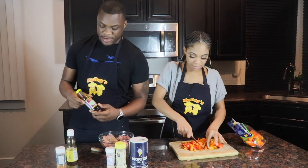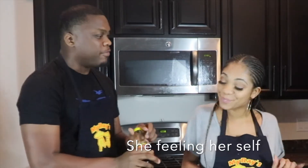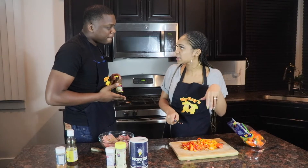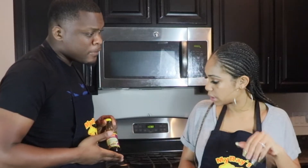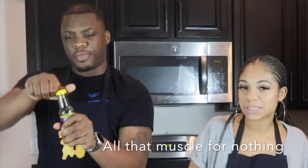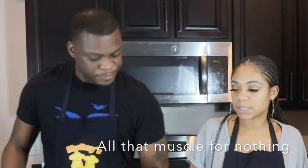Alright, so now we got the oyster sauce and we're going to refer to the expert in this area. For the oyster sauce, it's kind of like the same thing with a little wrist action - you just get a little look for it. I'd say about maybe two teaspoons, it just depends on you though. How you want it to taste. The oyster sauce doesn't really have like a taste, it just locks in moisture.